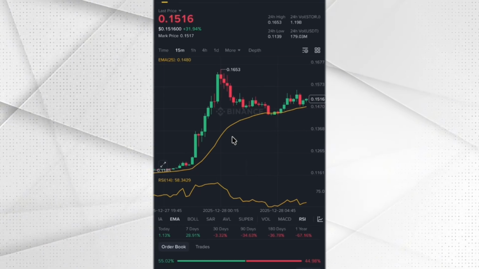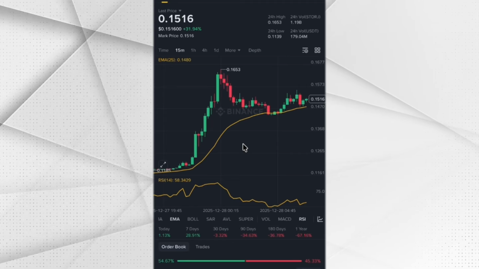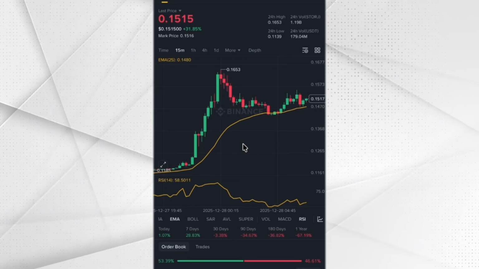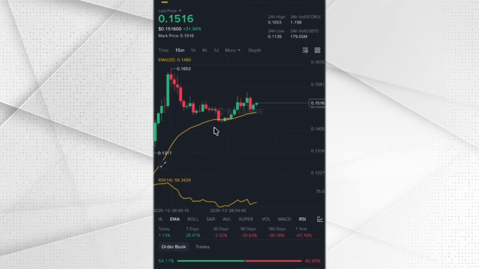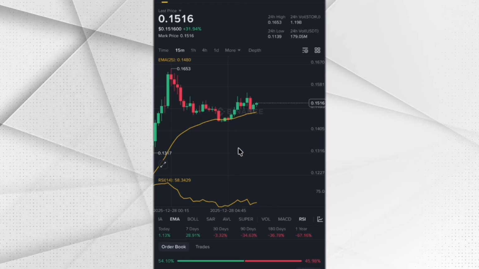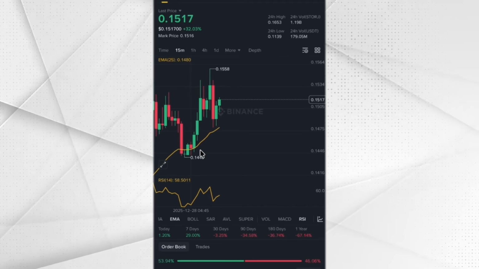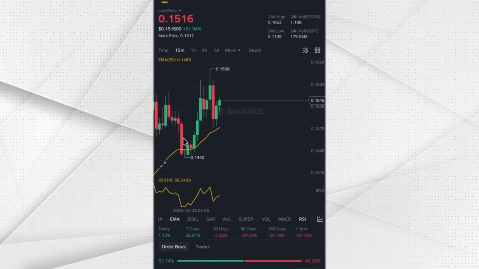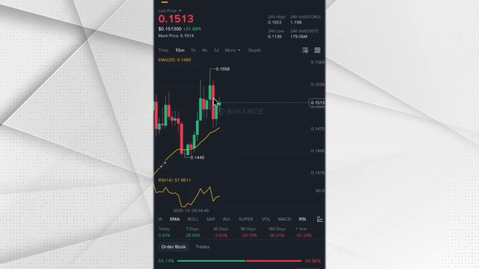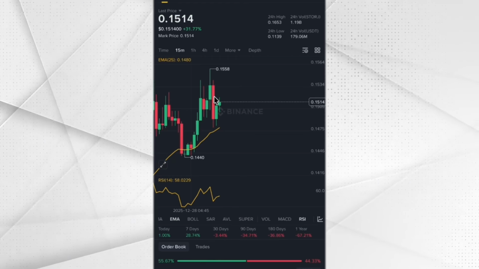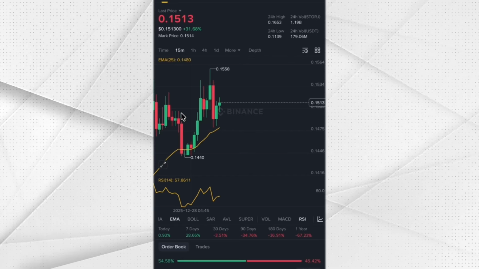You can see now when the market pumps like this, there is always a possibility that there will be a pullback. Now when that pullback happens, that is when the EMA comes in play. And on the 15 minutes time frame, you will see that EMA is always used as support. You see market pull back here, and then it went up right here. So right here, I would have made small profits from here. All right, let me show you what I would have made here.